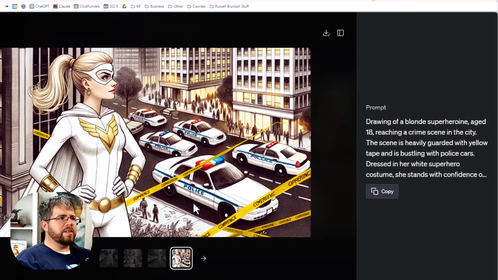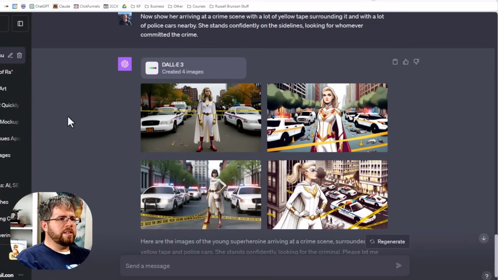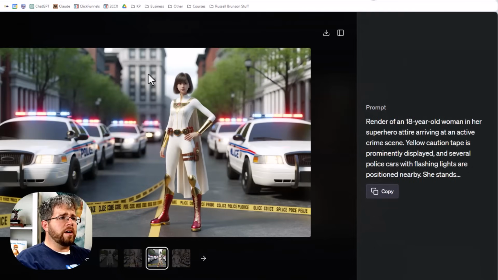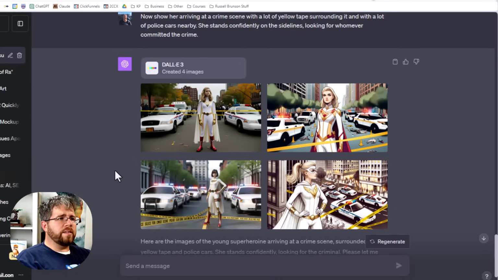This one here is okay. Again, her costume is not quite the same as it was before. I didn't ask for a mask. Her hair is different here, but not too bad as well. Still looks great as an image overall. This one got her hair on completely. This image looks a little weird to me. It's like 3D rendered, but that's okay.